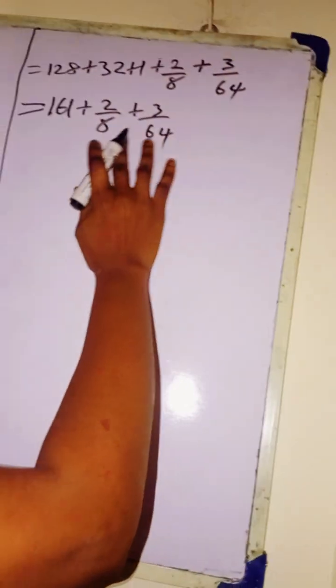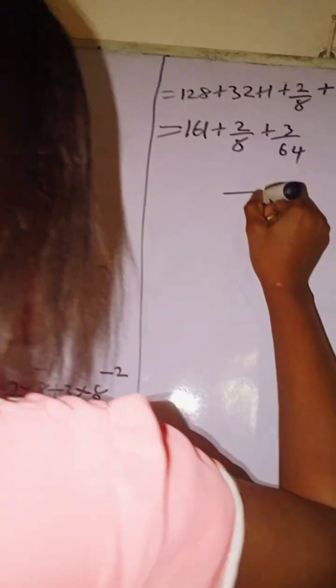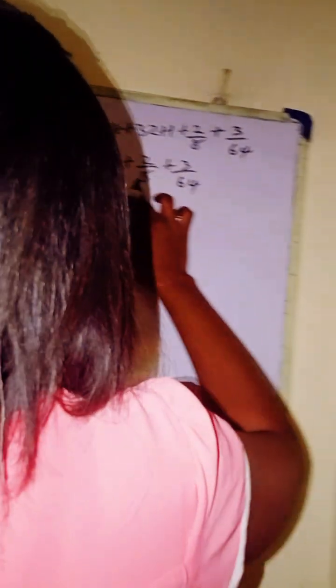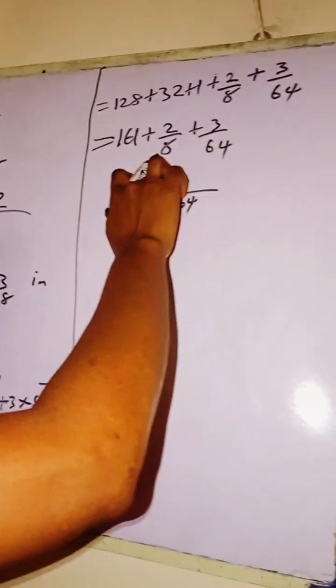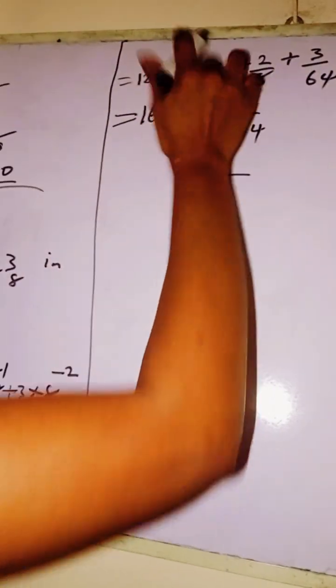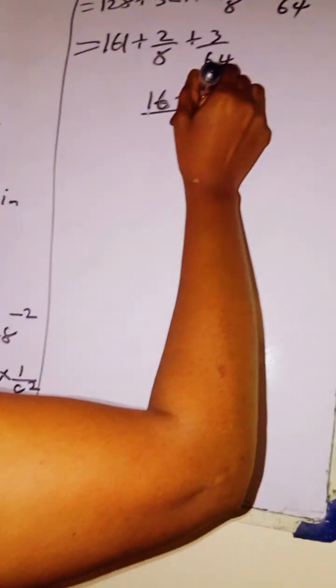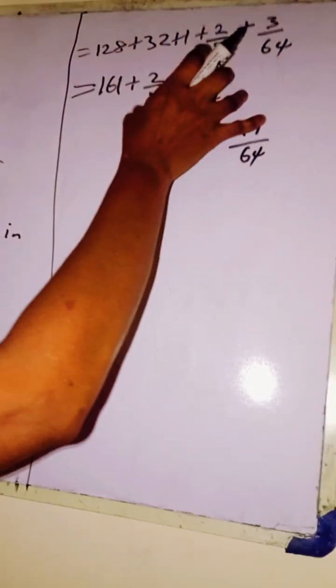So you can see that this is also a fraction. So we are going to look for the LCM. So our LCM is what? 64. So 64 divided by 8 will give us 8. And you pause that one. So 64 divided by 8 times 2 will give us 8 times 2 will give us what? 16. Plus 64 divided by 64 will give us 1. 1 times 3 give us what? 3, which was 16 plus 3 give us what? 19 all over 64. So this is the fractional part for this fraction.